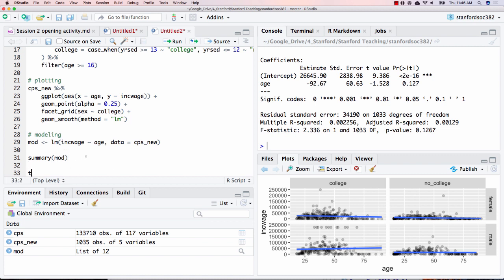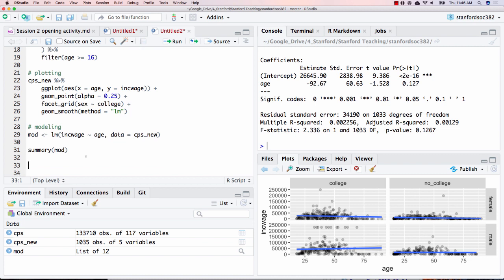It's worth noting that mod is down in your environment now, so that's another object in your workspace, which is another difference between R and Stata. You create the model, and the model and its matrices and the data that creates the model is a new object. This is one of the ways that the workspace can grow in memory: you run 30 models, the data set is 10 megs, and every time you run it you're maybe adding 10 megs. You can save this model object outside of R, then load it back up and look at it again. It's like a living, breathing thing that you can access.